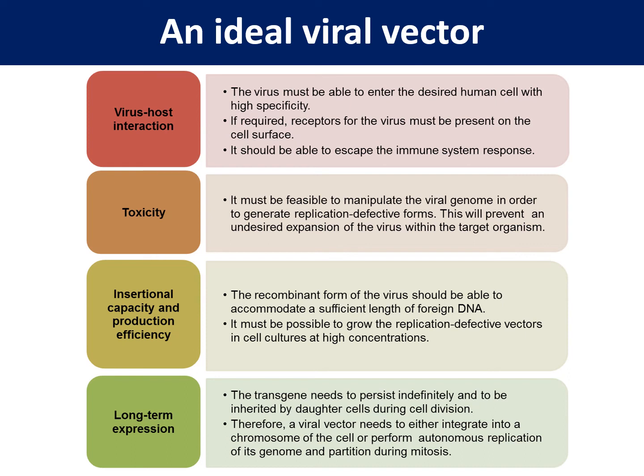Toxicity is really important. We need to ensure that when we replace the viral genome with the gene of interest, the genome is completely removed or attenuated, and the genome should not be able to revert back to its virulent state, which means that it is in replication defective form, which means that they cannot replicate. This will prevent an undesired expansion of the virus within the target organism.